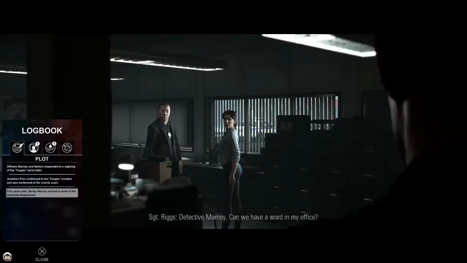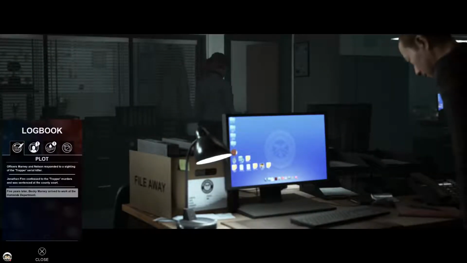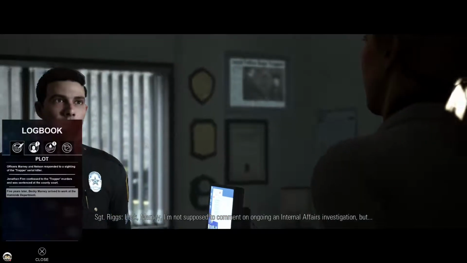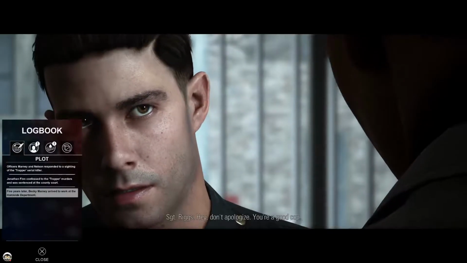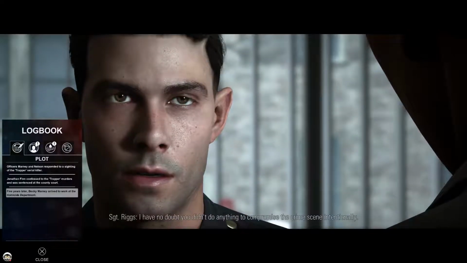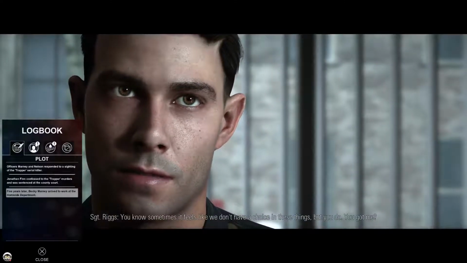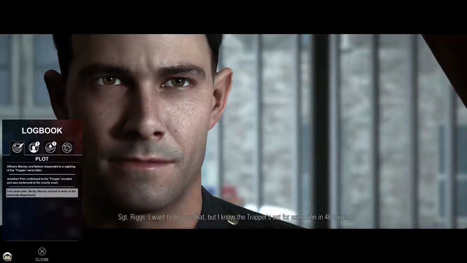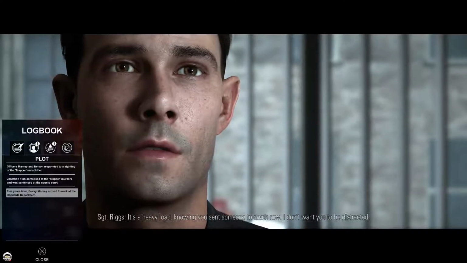Detective Marnie, we have a word in my office. Look, Marnie, I'm not supposed to comment on an ongoing internal affairs investigation, but if it starts affecting my best detective... I'm sorry, sir. Hey, don't apologize. You're a good cop. I have no doubt you didn't do anything to compromise the crime scene intentionally. The facts will speak for themselves. Thank you for believing in me, sir. You know, it sometimes feels like we don't have a choice in these things, but you do. You got me? Yes, of course. Okay, then. I want to believe that. But I know the trapper's set for execution in 48 hours. It's a heavy load, knowing you sent someone to death row. I don't want you to be distracted.